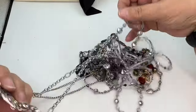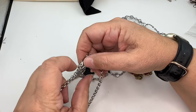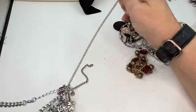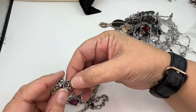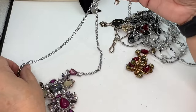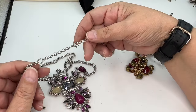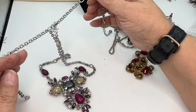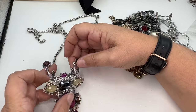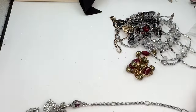What else have we got going on here? Let me get this undone. That says White House Black Market, but I swear that clasp is not hooked to anything. I've got a lobster claw — it's pretty, I don't know what's happening right here. I've got a lobster claw and then another lobster clasp, but I don't think that's supposed to be there. This is really pretty. I don't think it's missing anything. This is going to require some more investigating. I'm going to put it in the yes and see if Google Lens brings up anything.